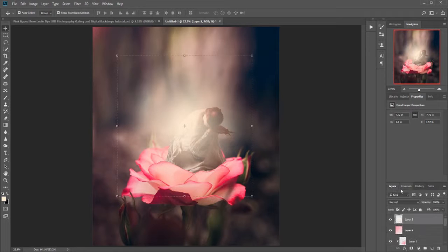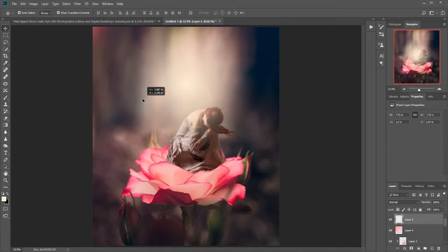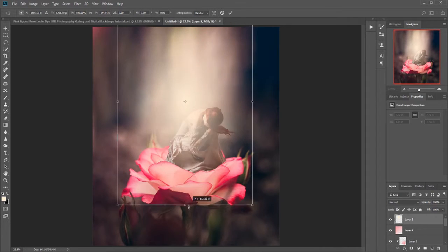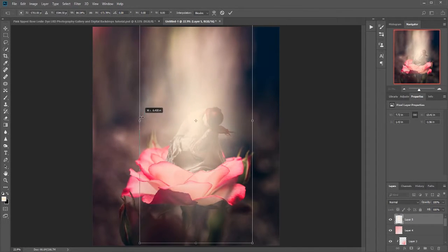Now I've got that, and I'm going to drag it up just above her, and I want it to be kind of an oval, so I'm going to change the shape of this. I'm going to stretch it down, pull it in.